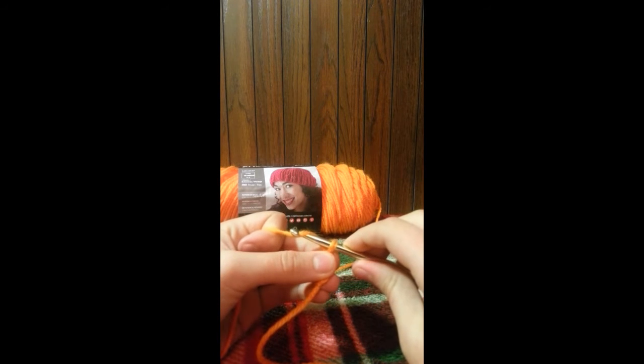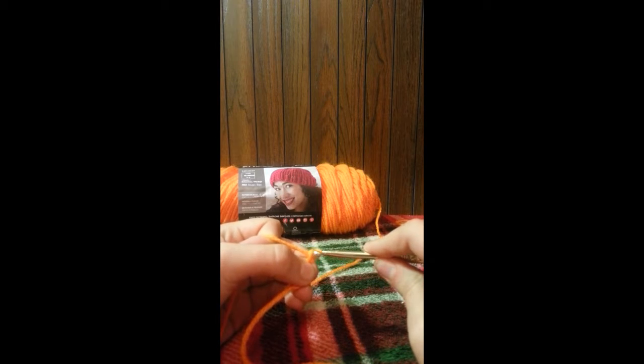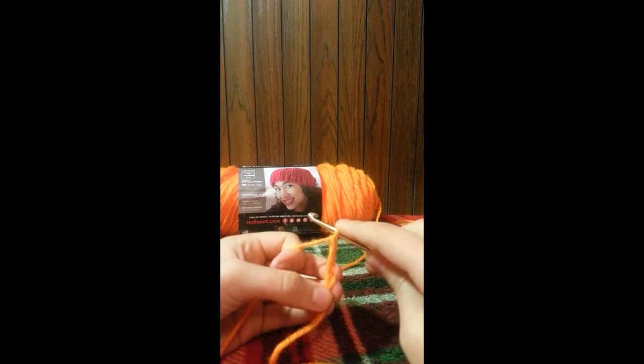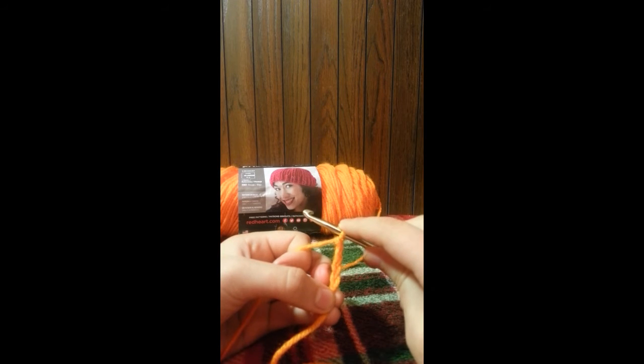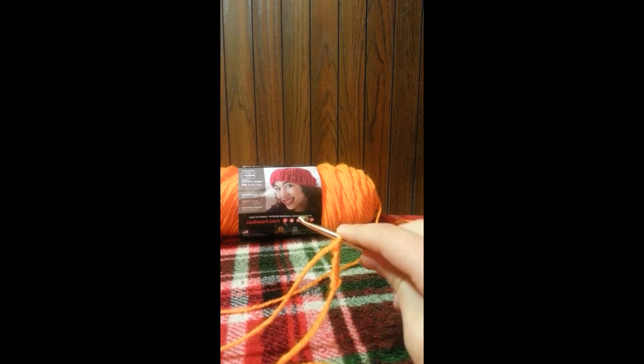Yarn over, turn your hook, and just draw it through like that. And congratulations, if you've been following this video, then you should have a slip knot and a couple of chains by now, hopefully. So let's move on.